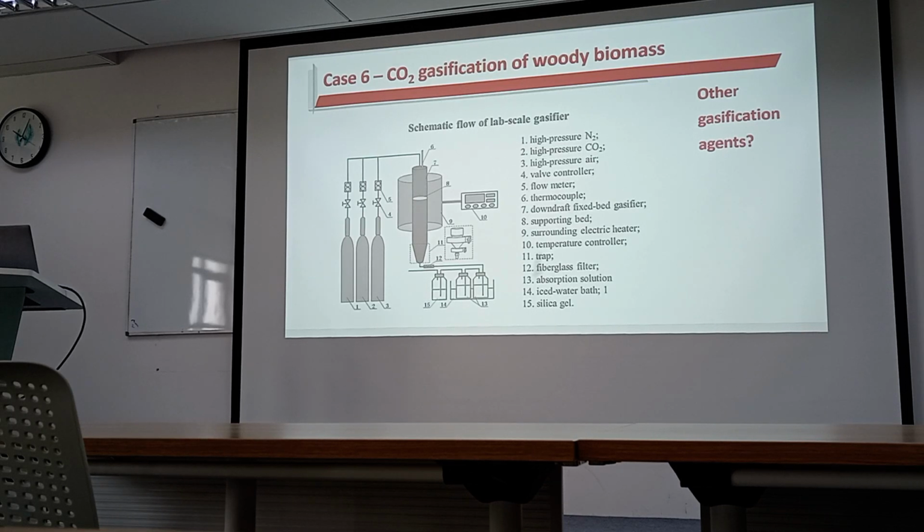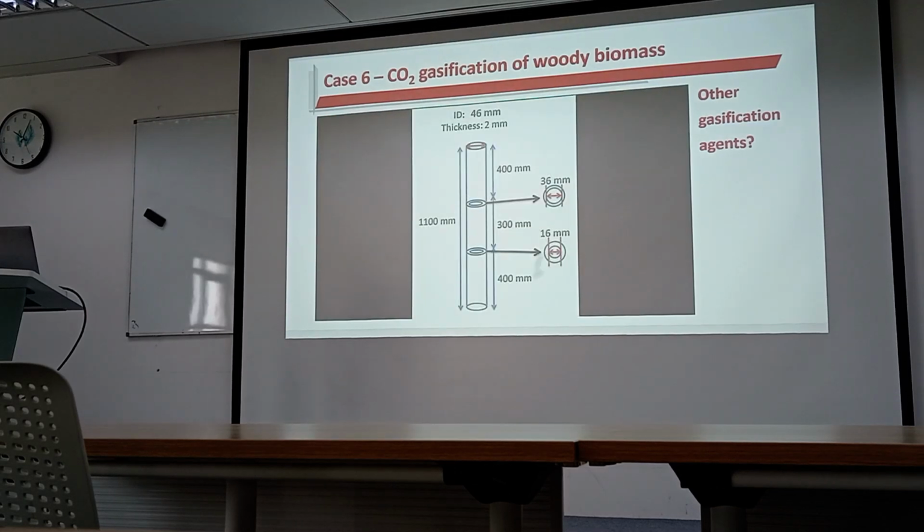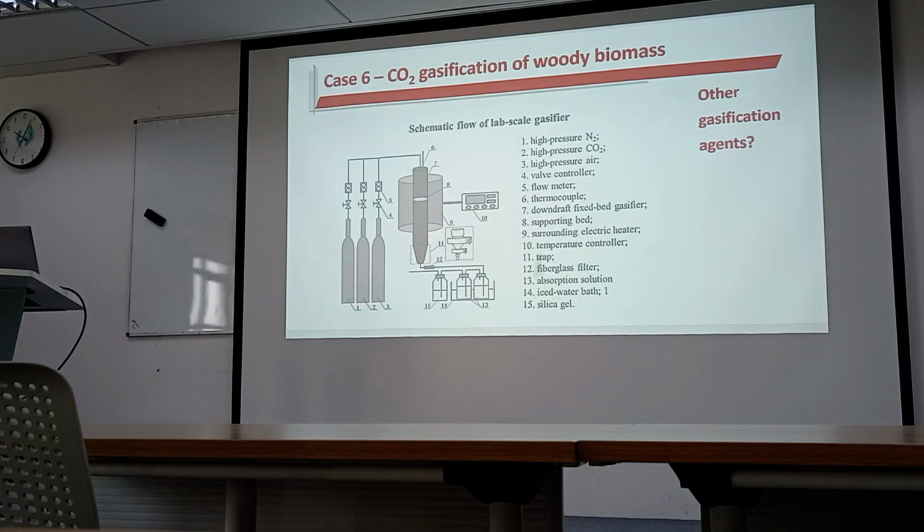Prior to the experiment, the feedstock was placed on the supporting bed inside the reactor. The height of the vertical gasifier was 1,100 millimeters, with an inner diameter of 46 millimeters. The temperature of the reactor was controlled through an electrical heater with programs. Tar and other unwanted liquid products could be collected and removed in the cold trap and the washers. In the end, the produced gas could be either directly connected to online measuring instruments such as GC or collected through gas bags.